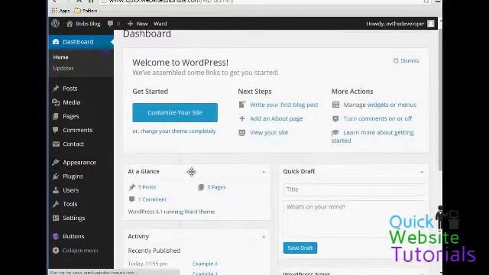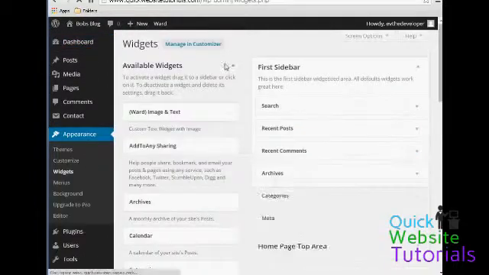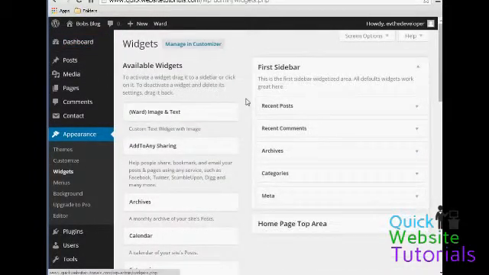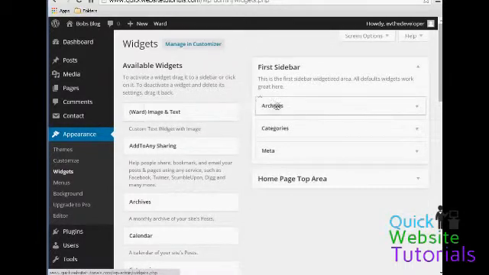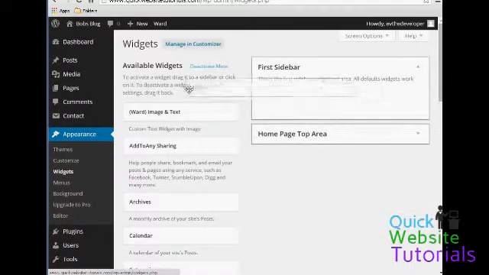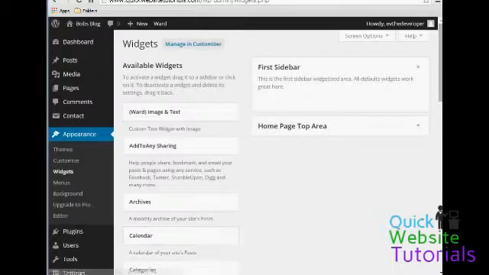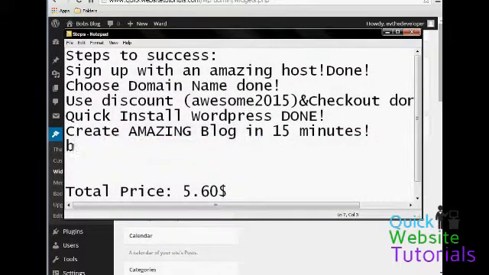Let's go to Appearance, Widgets. This is important. Appearance, and then Widgets. And then we're going to throw all those out, throw them in the trash to the left. Just throw them out. And then we're going to, oh actually no, we have to go grab some icons real quick. This is important.